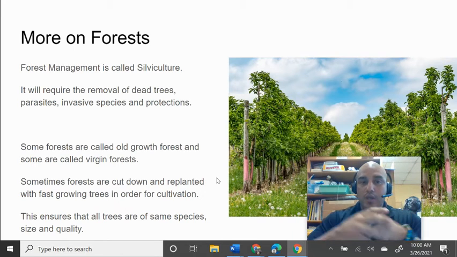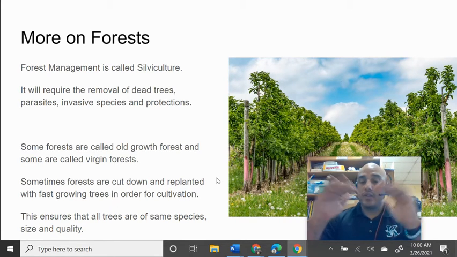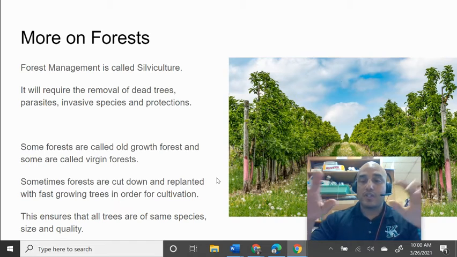Let's just make sure that we understand those. So if we did cut down an old growth forest, hopefully for every tree that we cut down, we're replanting a new tree, and the quicker the better, because we know that that soil is going to basically erode away if there's no vegetation on top. And then we want to make sure that those trees can survive, and so we're going to protect those trees.